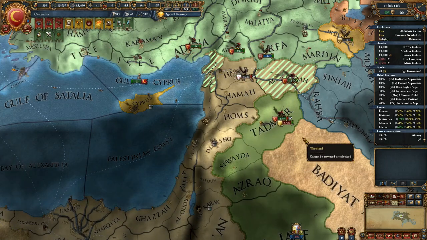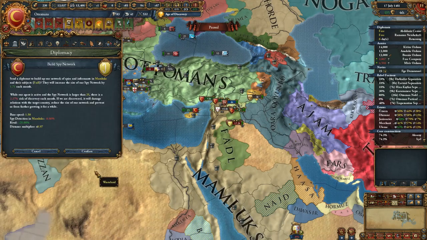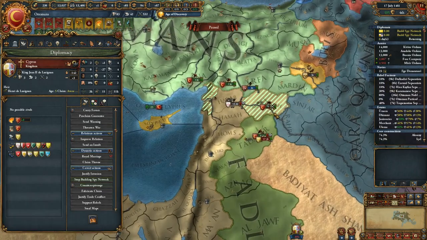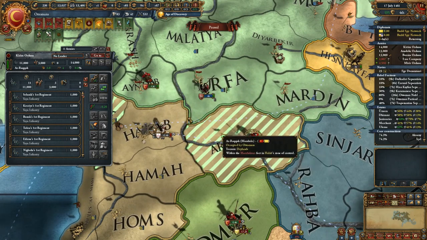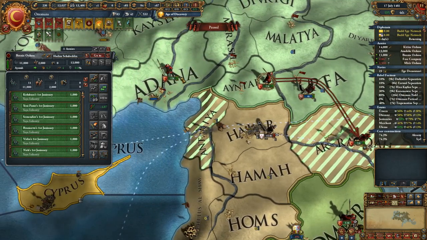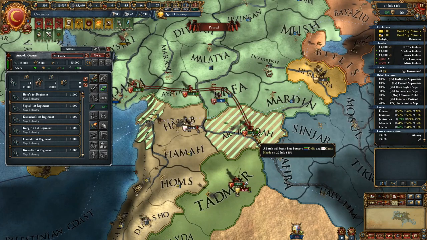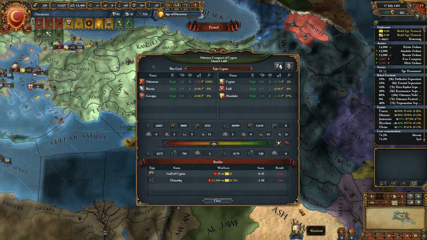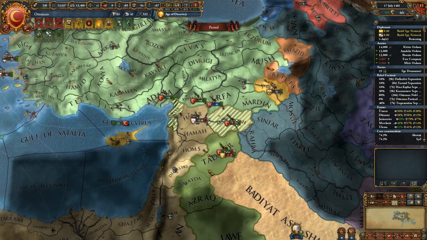Let's recall the diplomat with Georgia. Let's build a spy network on the Mamluks. Build a spy network here. God damn it. Let's get everybody in here right now. They're gonna take a river crossing. Who am I at war with right now? Cyprus, Fadl, and the Mamluks.